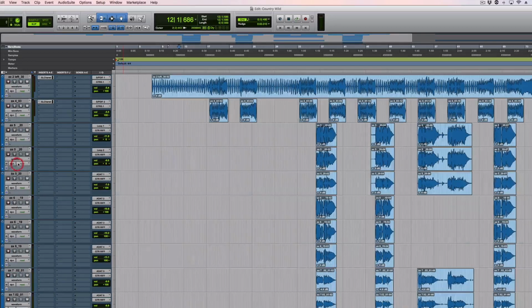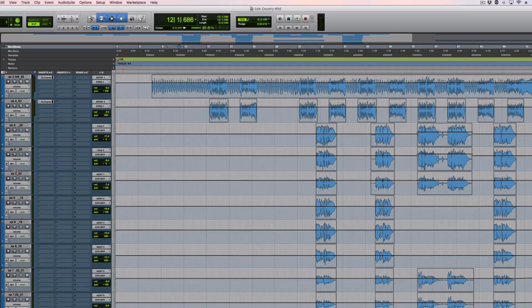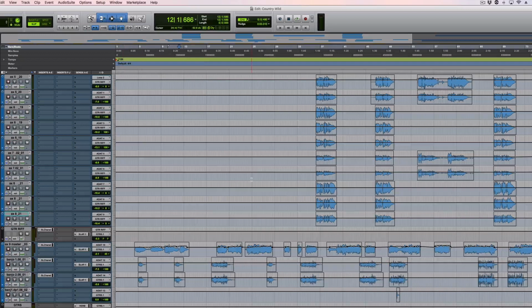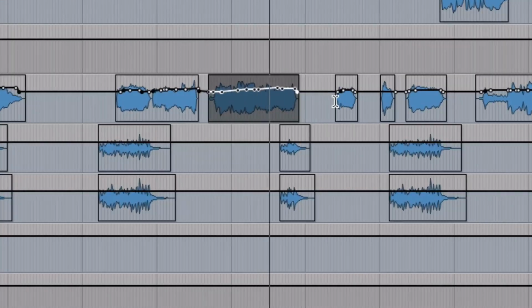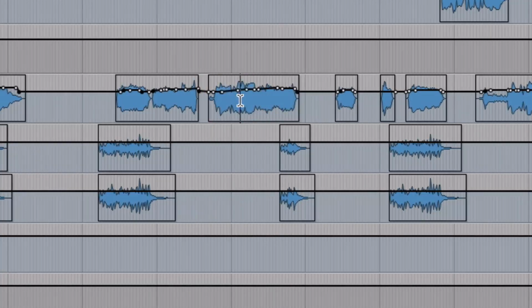So if we look at volume automation, let's see what had automation in this mix. This lead guitar here had automation. Little slide stuff like that. That guitar plays a prominent role, playing around her vocal in call and response. So I made sure that that little guitar poked out where it needed to.